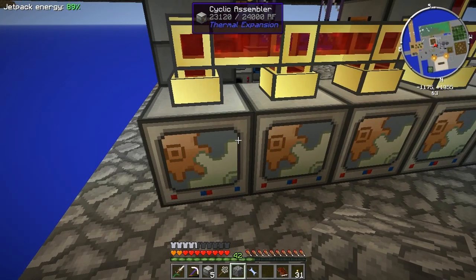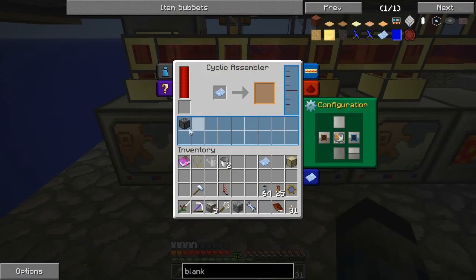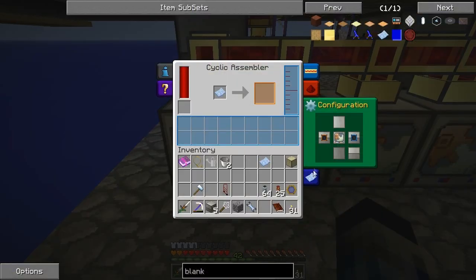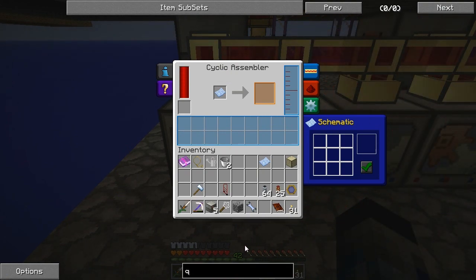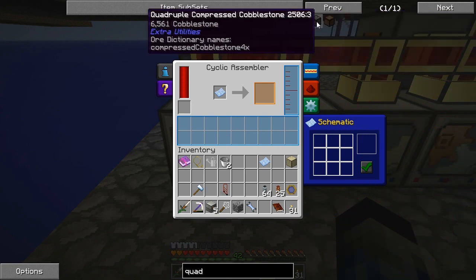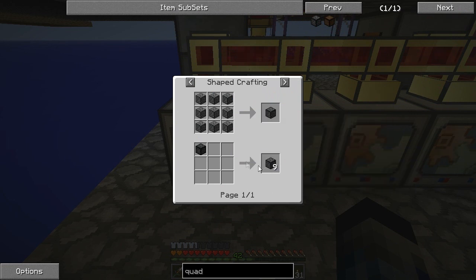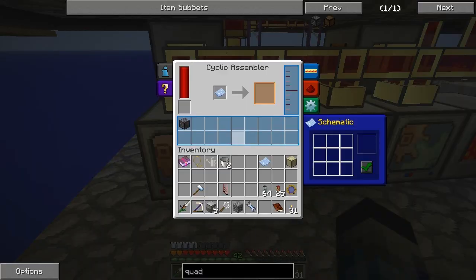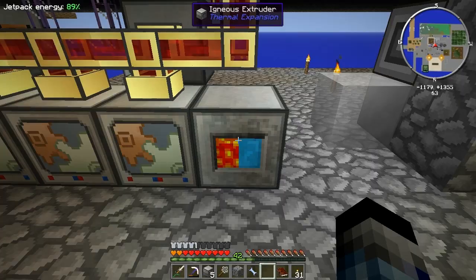So these cyclic assemblers are actually going to be quite useful in helping me with these ridiculous quests. Because this is going to start making double compressed, which is going to convert into triple compressed. So can I use, call that, the quadruple compressed cobblestone? I can't. I'm going to have to wait until it builds one.